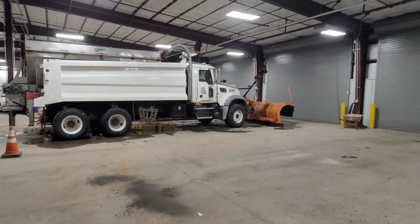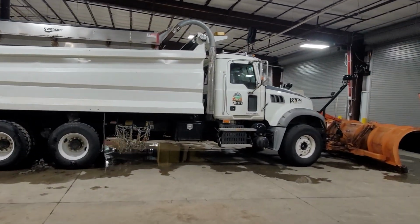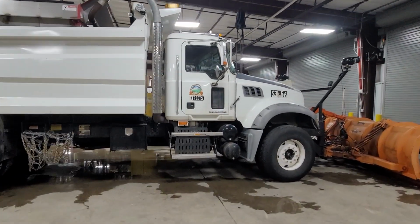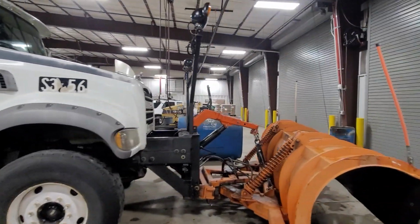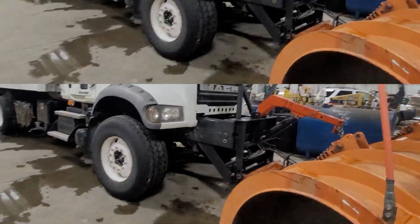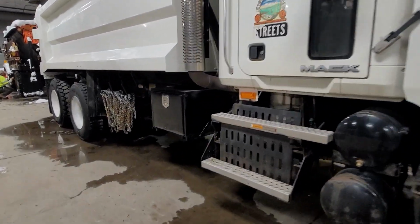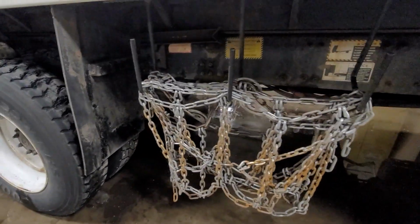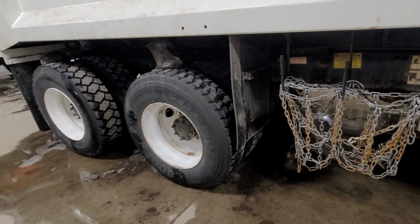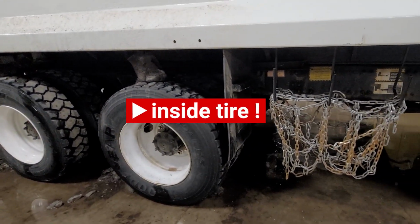So in this truck here today, number 56, the route number is 52. It's a big Mack truck. I gotta put chains on it. Luckily, on my truck today, the chains are already hanging and dry. So I'm gonna pull forward and then we're going to put a block under the front axle and get the chains on it. Here we go.